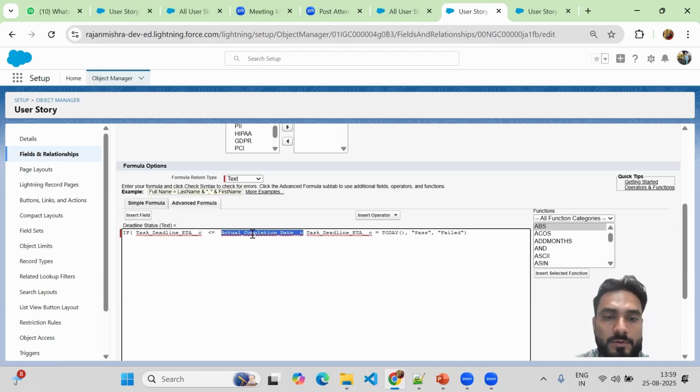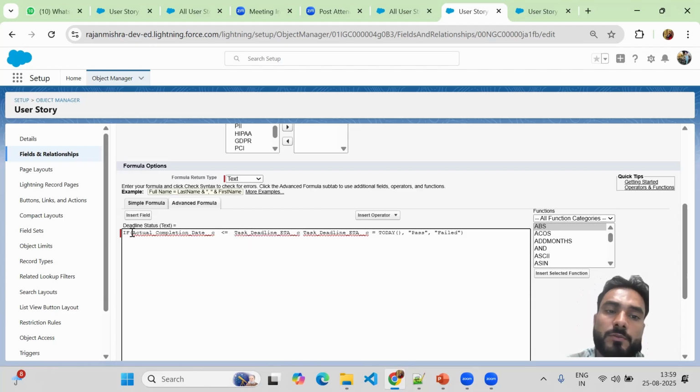If actual completion date is less than or equal to task deadline date.